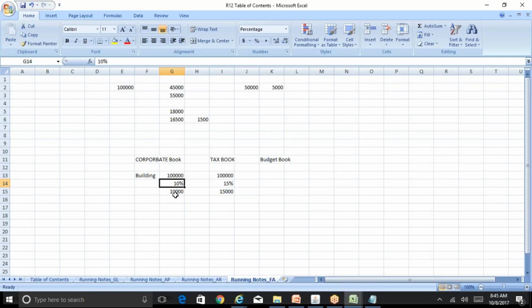You will do the same thing even in your fixed assets module. Okay, you will do that process of running create accounting and pushing the data to GL only for the corporate book. You will not do that for the tax book. And there is a setting, I'll show you that setting, which will stop you from pushing the data of tax book to GL. Can anybody explain to me why we are not pushing tax book data to GL?